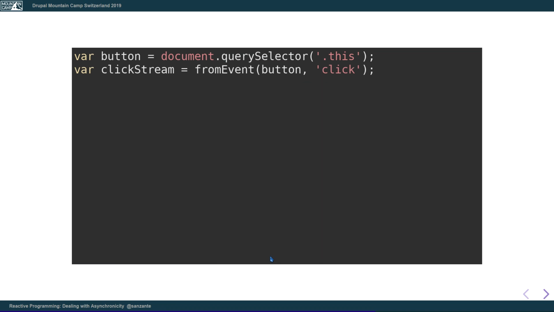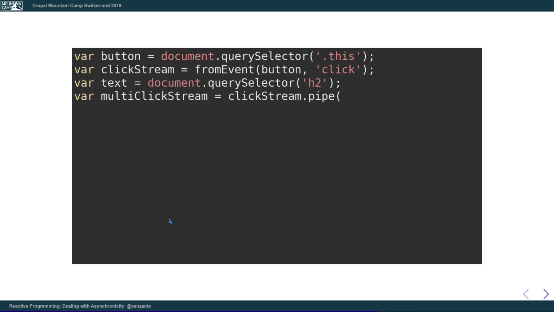It's just this button, and if I click once, there is one click. If I click two clicks, and if I click like crazy, I get the different clicks. Okay, there are clicks in two thirds of a second. So how can I do this? I think this is a good example because this is not so easy to do with structured programming, and with reactive programming it's very easy.